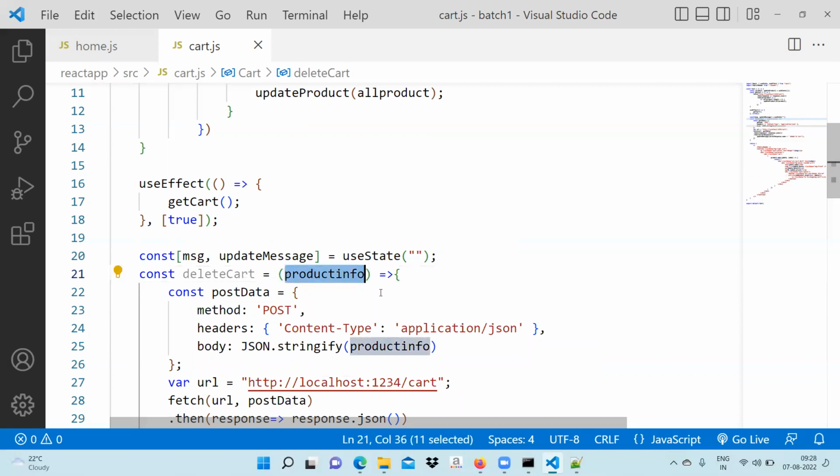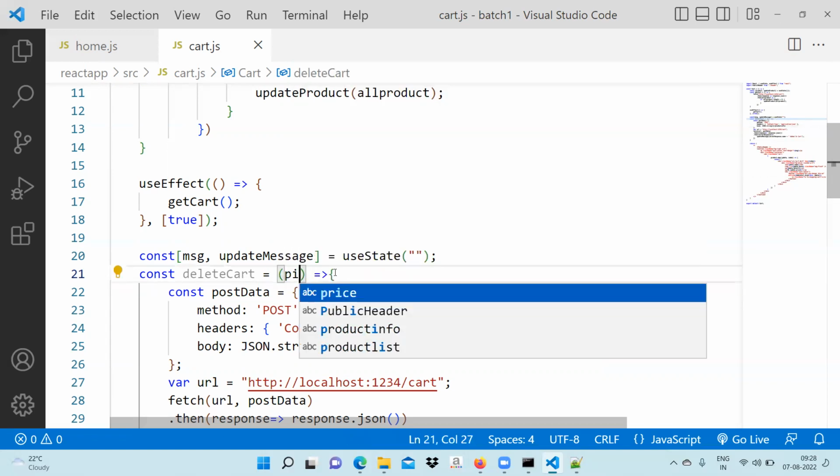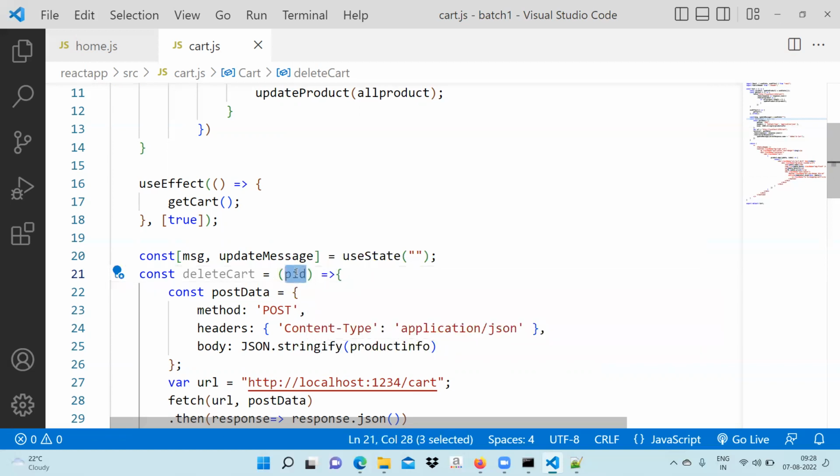And here you will pass PID, Product ID. Like every product has one ID. In cart also when it's adding, there is an ID.